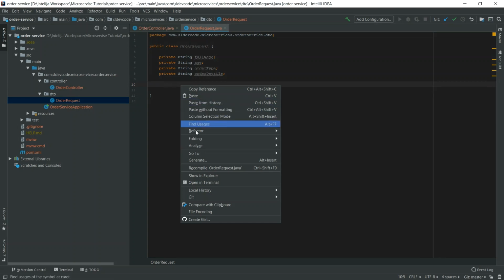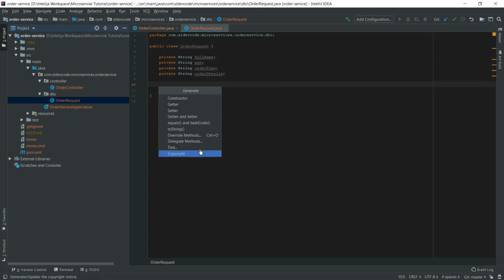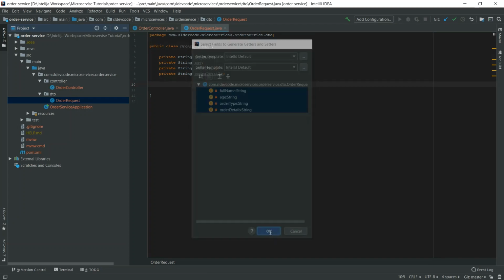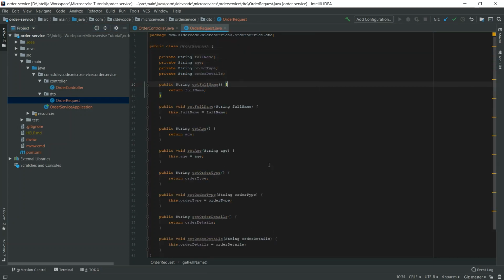Now you have to generate getters and setters. You have to select all the attributes and OK. Now it has automatically created the getters and setters.